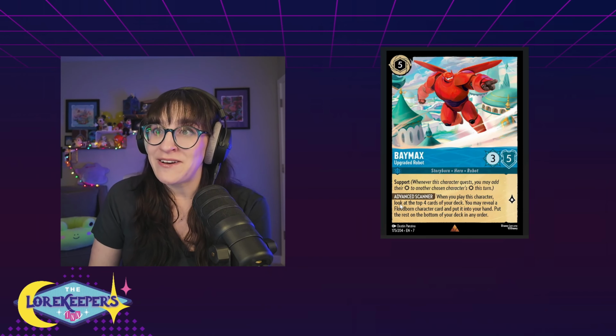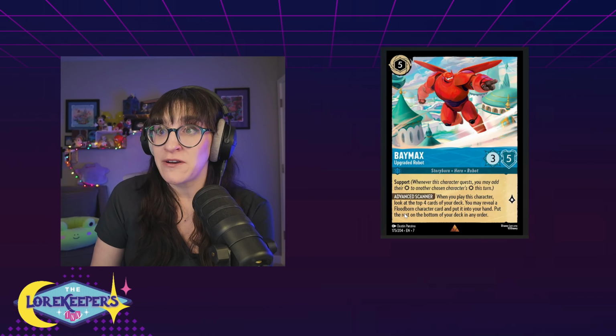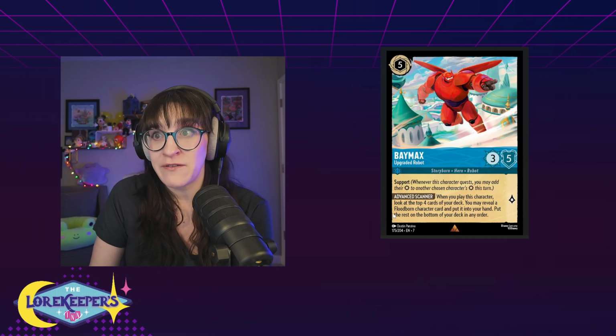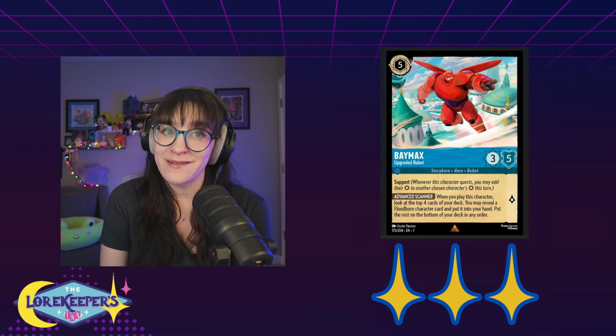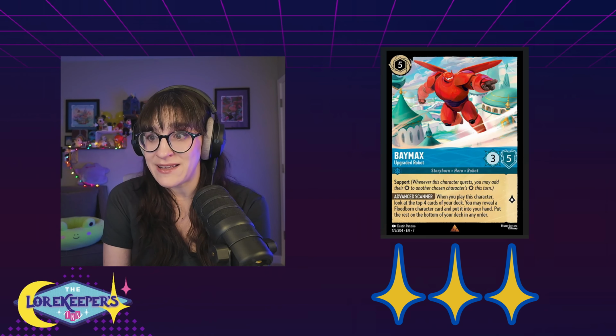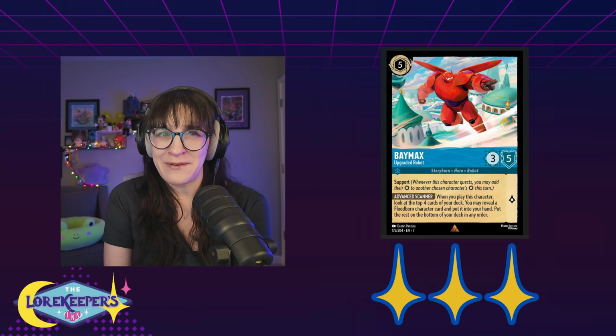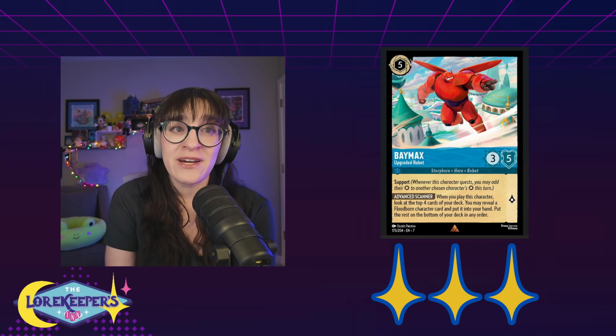Whenever you play a character, look at the top 4 cards of your deck. You may reveal a Floodborn character and put it in your hand. Put the rest on the bottom of your deck in any order. I put this as 3 stars because ultimately there are 16 Floodborns, and it's a must ability, not a may. So I feel like it would be stressful to pull these cards knowing I'm probably going to have to put them on the bottom of my deck.